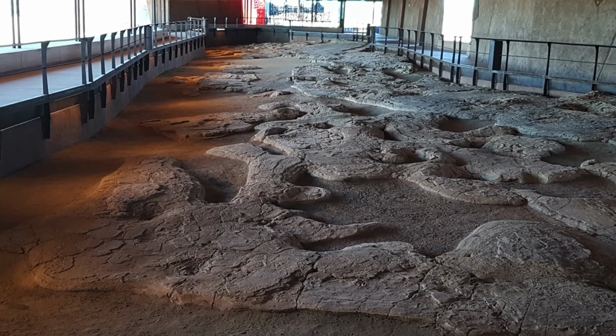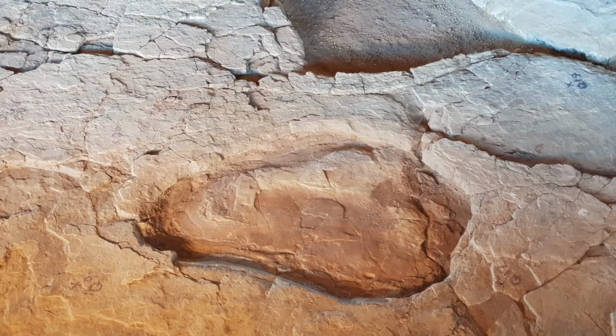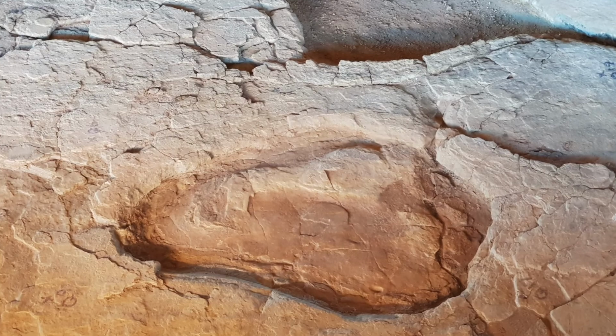Which is still growing the whole time, because we went and saw a new exhibit that opened only a month ago called the March of the Titanosaurs, where they'd discovered dinosaur tracks down on a creek bed, and they were very concerned that over time these dinosaur tracks were just going to get washed away. They were unearthed through a flood. They thought they were going to get washed away, so they actually relocated this section of mud that was 54 metres long. Yep. Took so much time and effort, piece by piece, and they put it back together like a jigsaw puzzle. Yeah. And that was really fascinating.